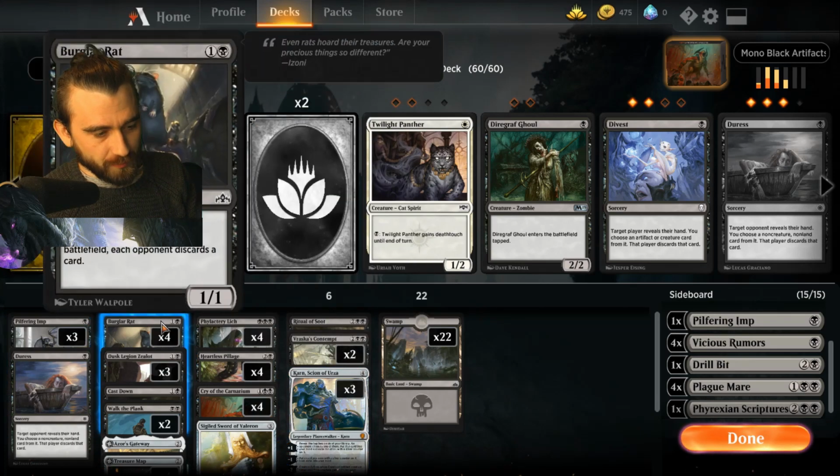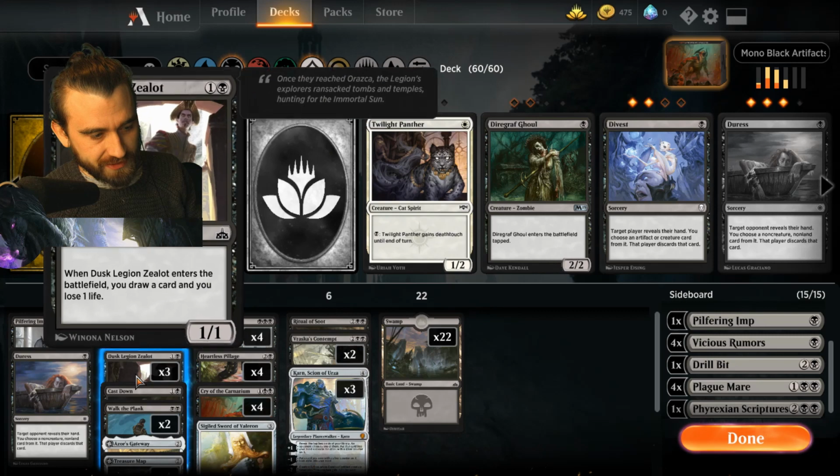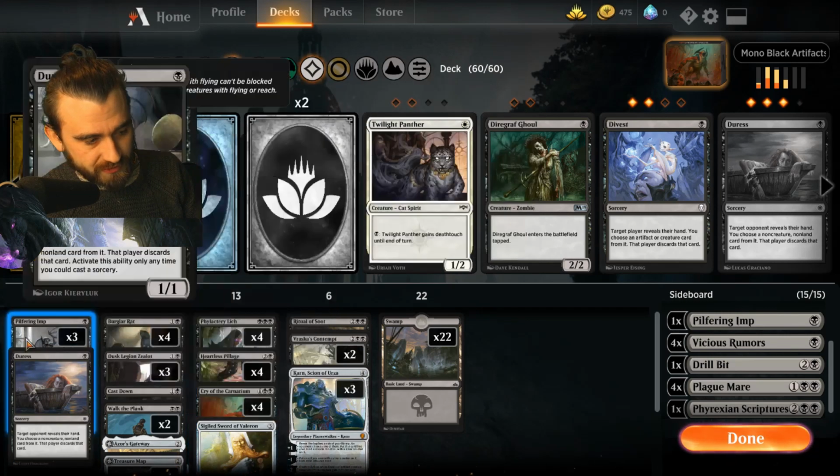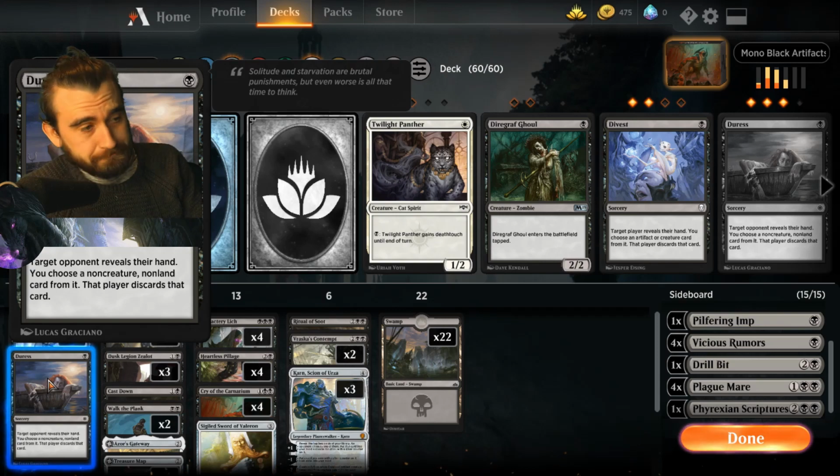We have Pilfering Imp, Burglar Rat, Heartless Pillage as our discard. We have Dusk Zealot for a little bit of extra card draw and having an extra creature to put the sword on. Single Duress, for some reason it has worked out fine, that's why it's in there.